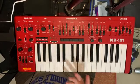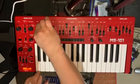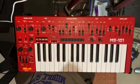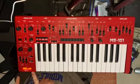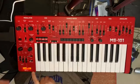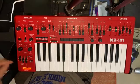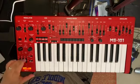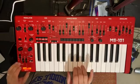A lot of people use this for bass sounds, so you'll probably find yourself working in these lower ranges, but there's plenty of scope there. So let me just put it back there. Then finally on this section we have the bender, and the bender does pitch bend, and that's adjusted here with the VCO setting. So basically, let me just knock those down. So at 0, there's no effect, and at 10.